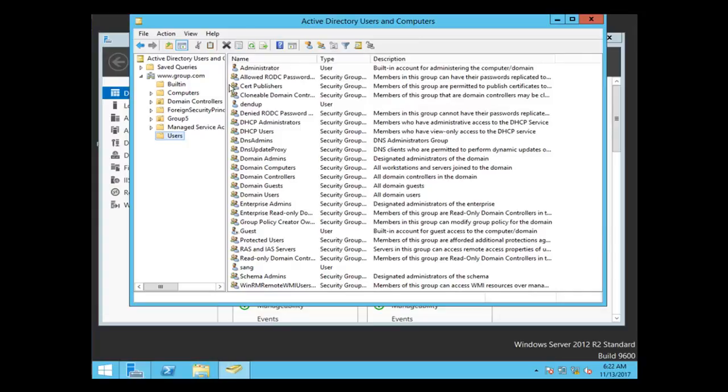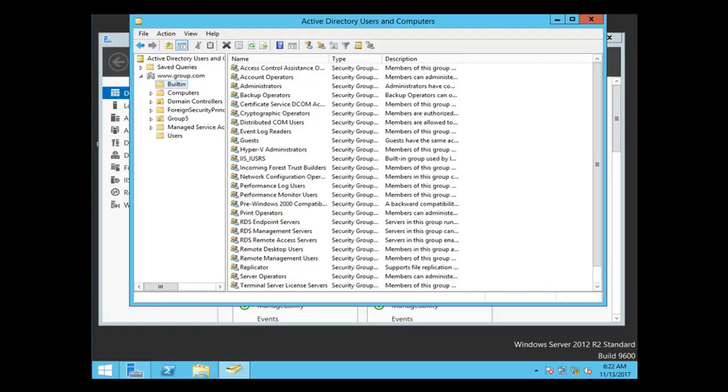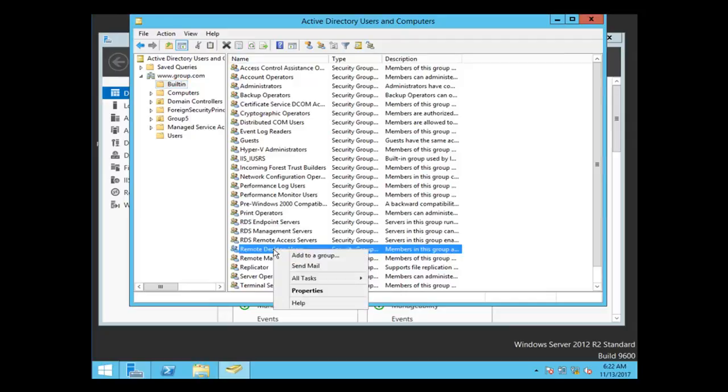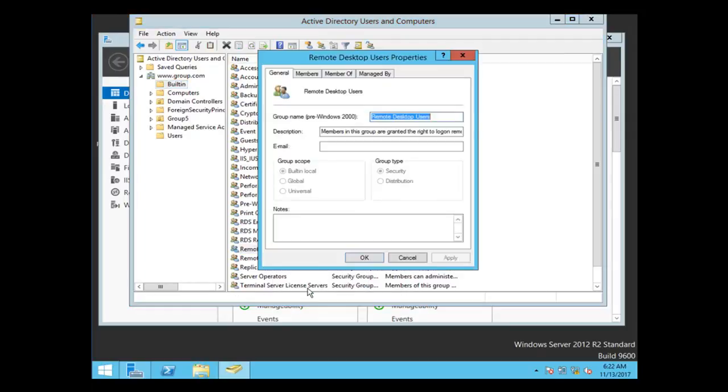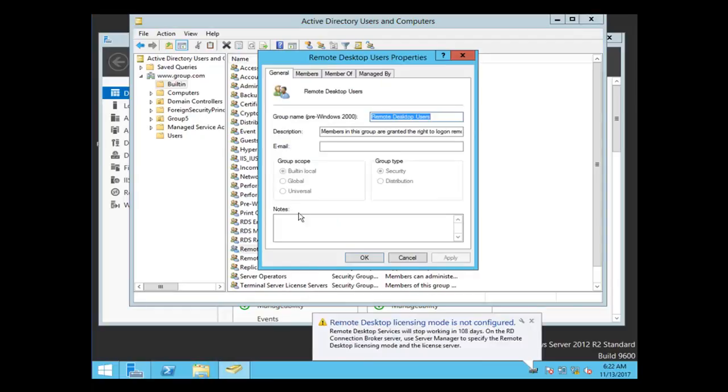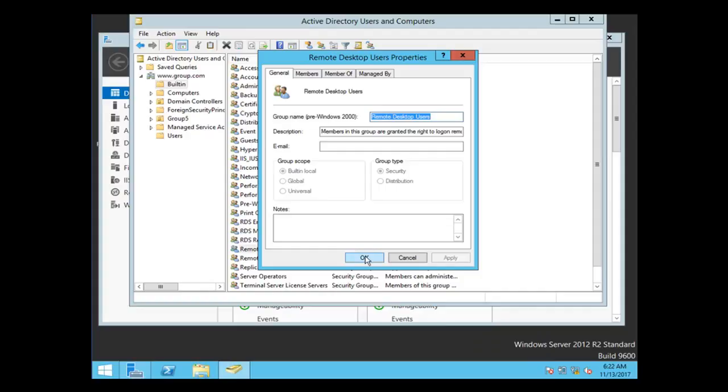For the second step, in the same Active Directory Users and Computers console window, go to Builtin and go to Remote Desktop Users and add user song to that Remote Desktop Users group, so that user song will be able to remotely log into the server. So go to the Members tab.